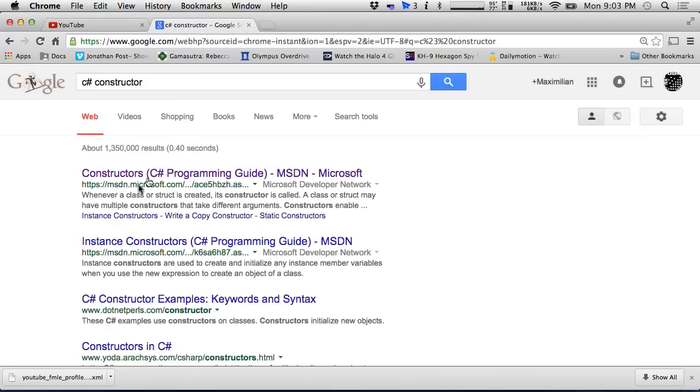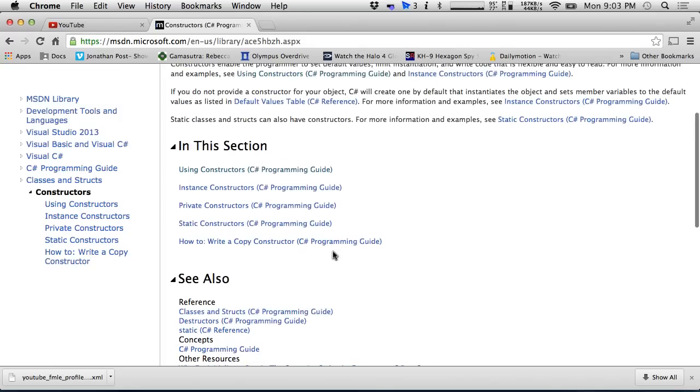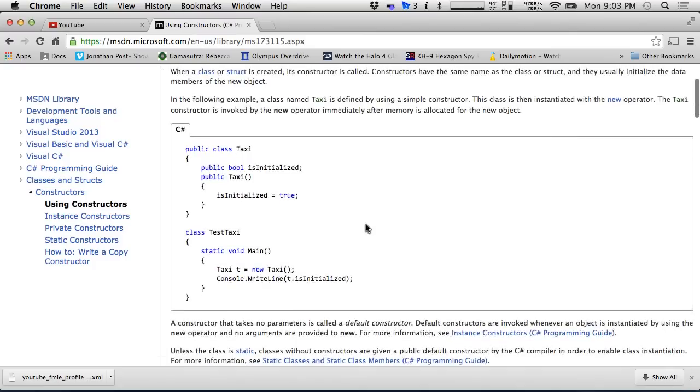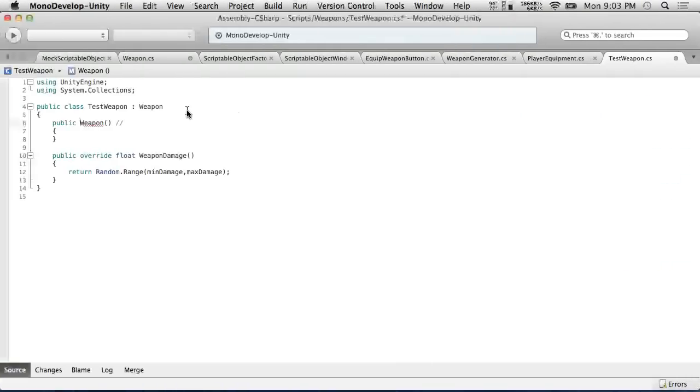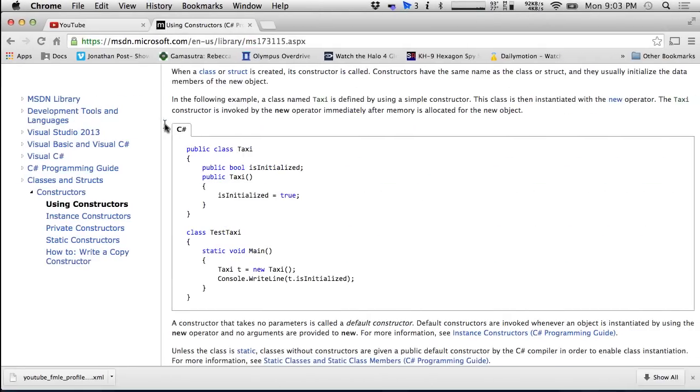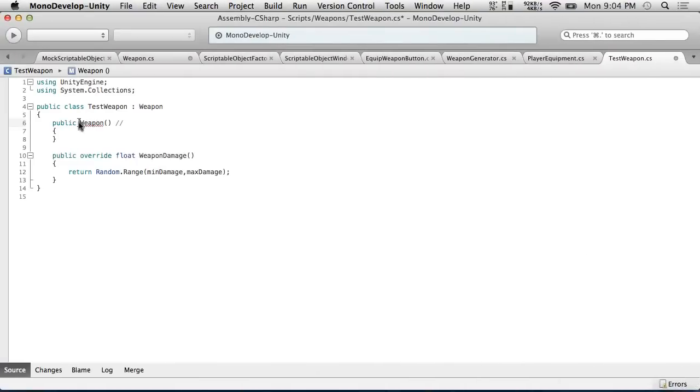Constructor syntax is probably what I want, the full thing, but I'm sure that this will have it. Miss Deanna will probably give you the answer that you're looking for. All right, so yeah, it is public. Cool. Why does it seem to not like that? Go back there real quick. Oh, it's a test weapon, public test weapon. That's our problem. There we go.